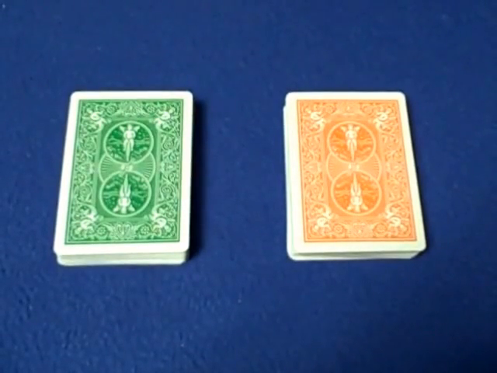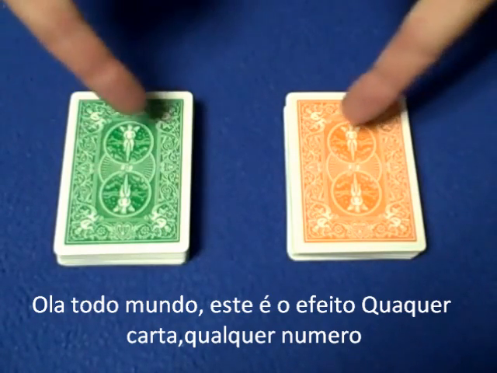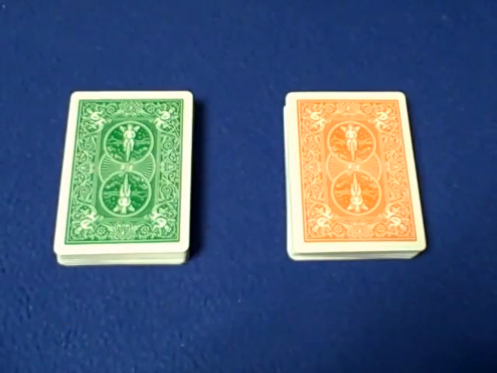Hello again, everybody. Okay, this is an any card at any number effect that was put together by Calibus71. Here's a link to his channel right over here. This trick is pretty cool. It combines a couple of simple techniques and it's pretty amazing. So let me show you the trick and then I will show you how it's done.